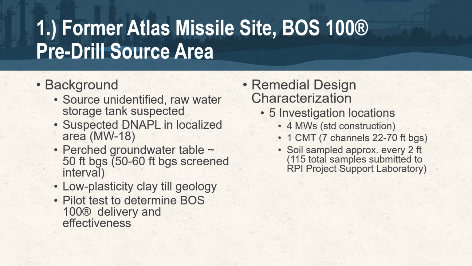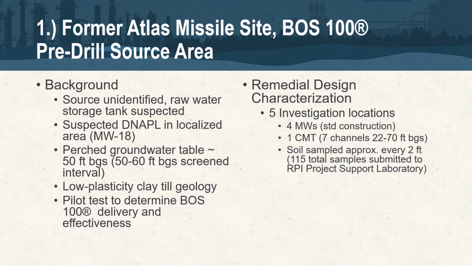So we'll start first with a site that's got pretty high concentrations, suspected DNAPL. So this was a former Atlas missile site in the Midwest. And as you'll see, pretty high concentrations of TCE and groundwater, really around one well. And so this was a pilot test to be able to see if the BOST 100 technology could handle these concentrations and also get distributed in the subsurface.